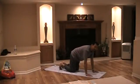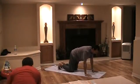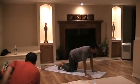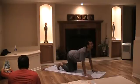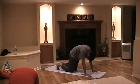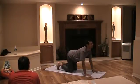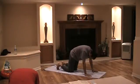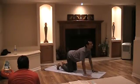So the next one is the cat stretch, if you remember. Right, so the cat stretch is you're on all fours, right? And you arch your back down, you inhale, put your head up. And exhale, down. Inhale, up. Exhale, down. Up. And down.